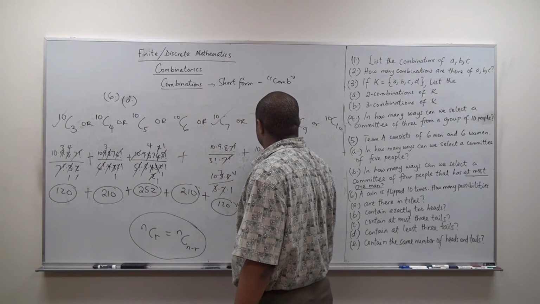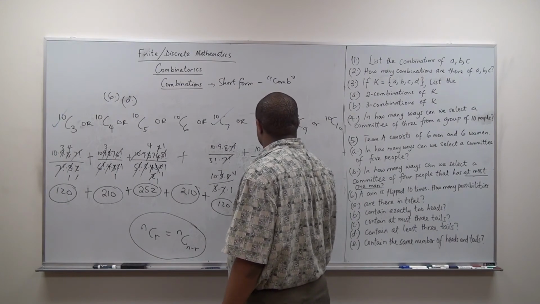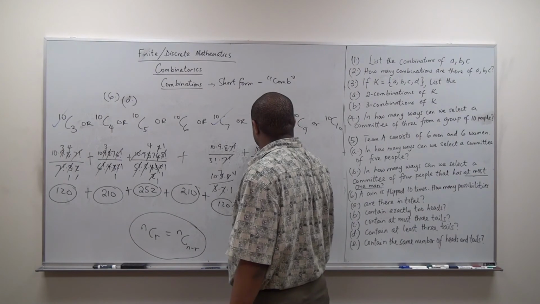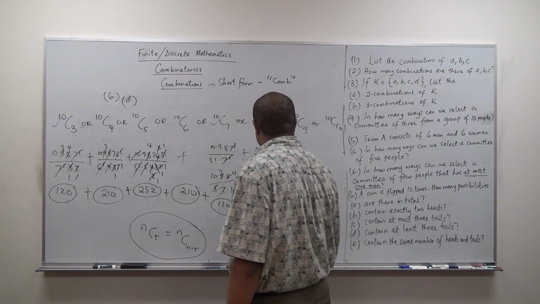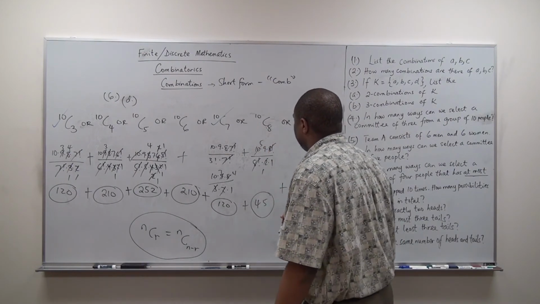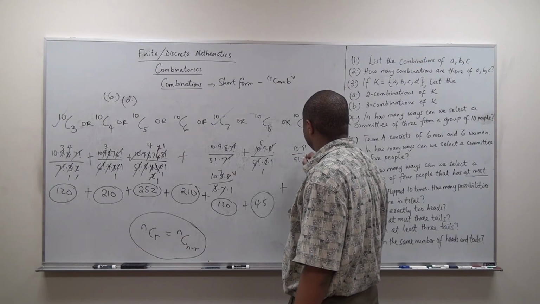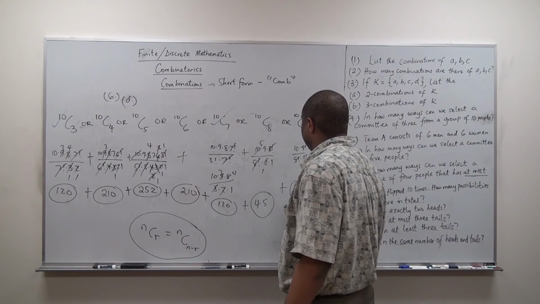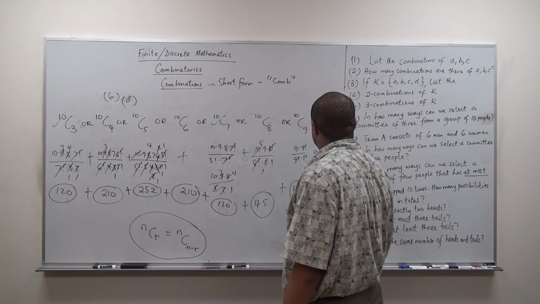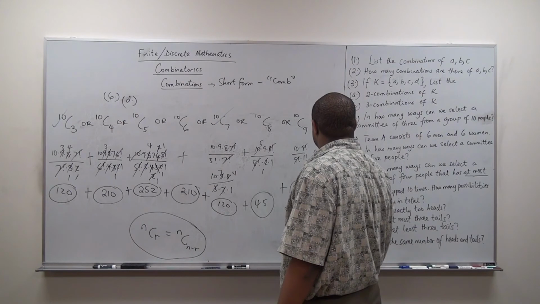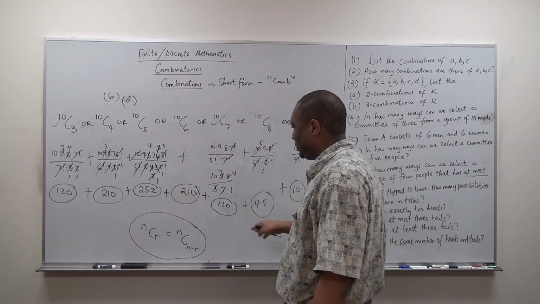Okay, it will be 10 times 9 times 8 factorial all over 8 factorial times 2 times 1, which is 45. 45 plus 45. Right, plus 10 choose 9, of course, is 10 times 9 factorial over 9 factorial times 1 factorial, which is 10. 10 choose 9 is 10. And 10 choose 10 should be 1. 10 factorial over 0 factorial, 10 factorial, right? That is 1. Okay, so let's add all this stuff.